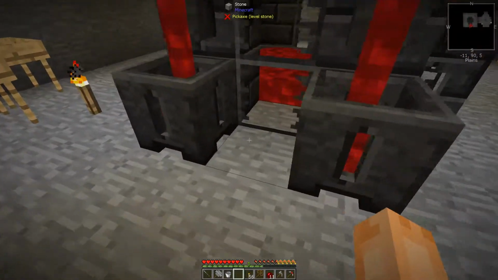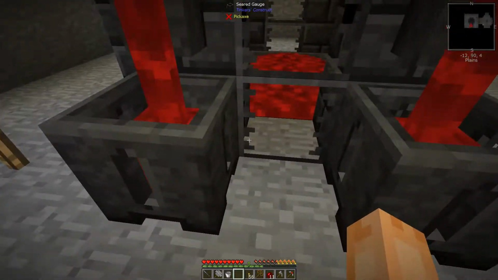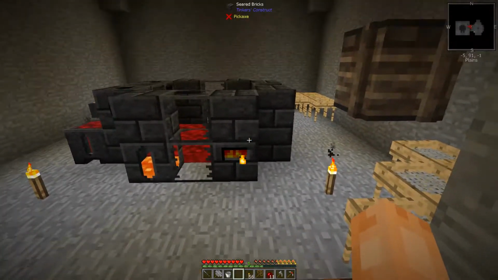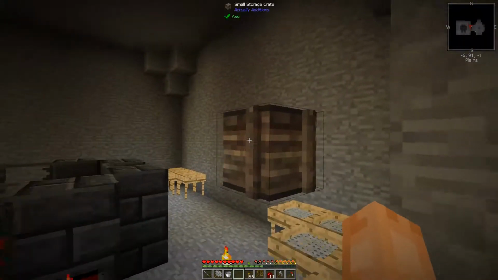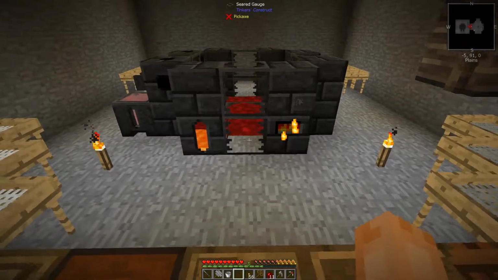And there's all kinds of different ways that we can automate this. We can make some hoppers and put a chest in the middle or whatever. But yeah, there we go. We got ore doubling all set up and ready to fly. So I'm going to pop through all the stuff that I've done so far, maybe do a couple more things, and then we will come back to this.